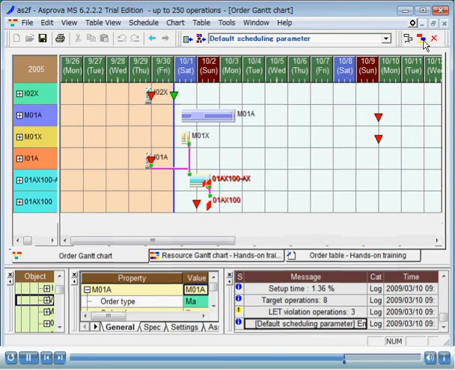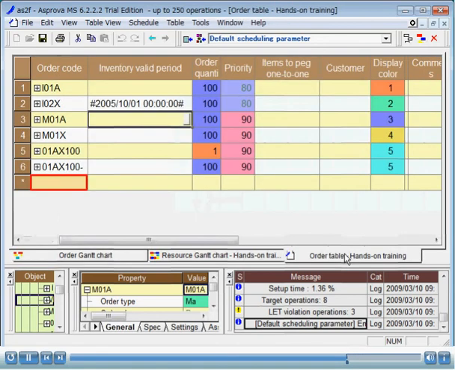Next, let's assume that we have received an order with quantity that cannot be covered by existing inventory and manufacturing orders. Return to the order table. Specify a new sales order, S02AX100.